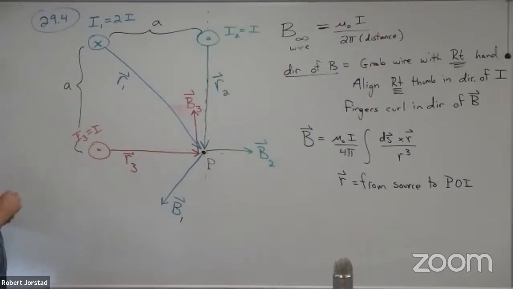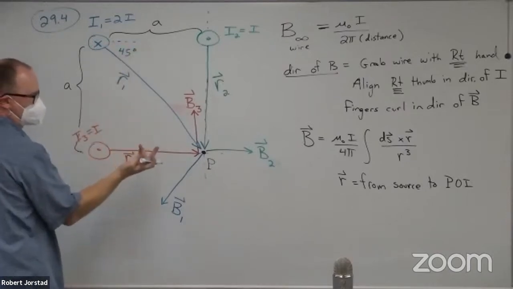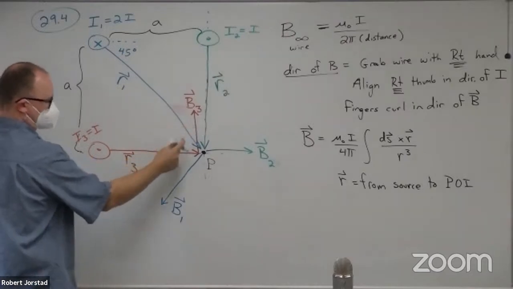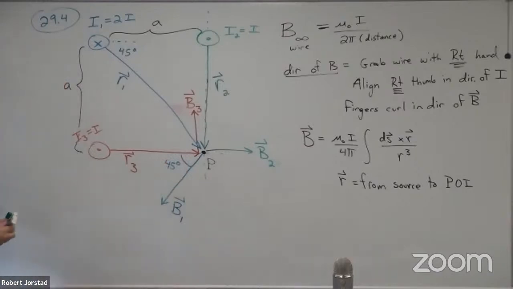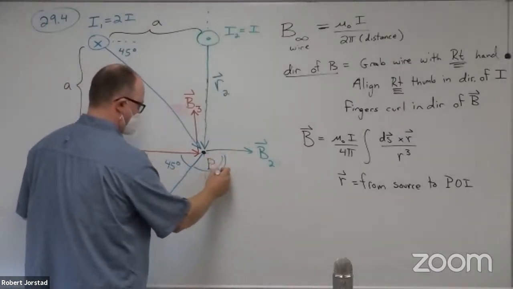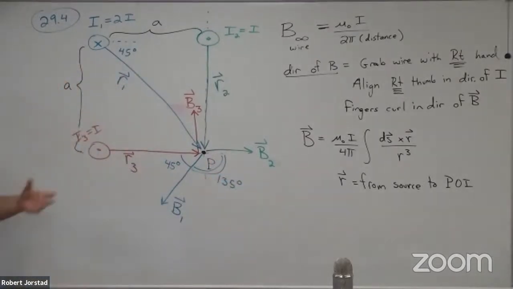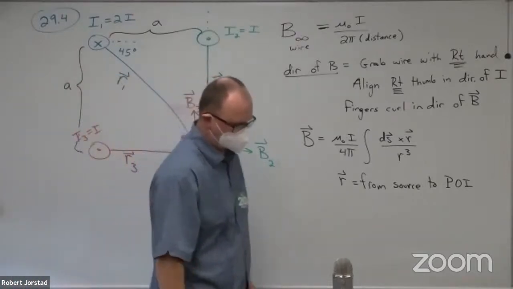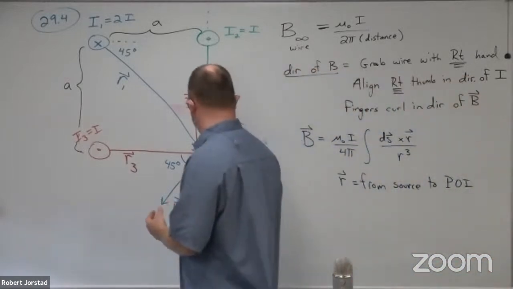Now, in this case, where are we at? I forgot. Oh, I think I said 45 degrees. Is everybody okay that this was a 45-degree angle here because it's square? So then this would be 45, this would be 45, and this angle right here, wouldn't that also be 45 degrees? Okay. And if we wanted it, this angle right here is 135 degrees. So we know everything about this at this point in terms of the direction. What is our goal in this problem in 29.4? What are we trying to figure out? The net B field. Well, what's the net B field going to be?